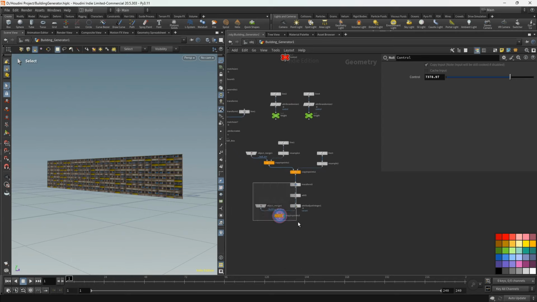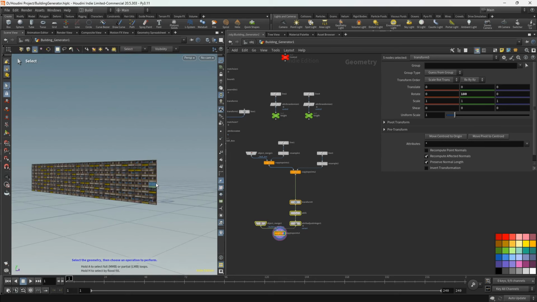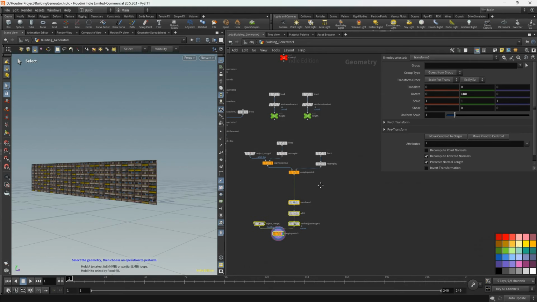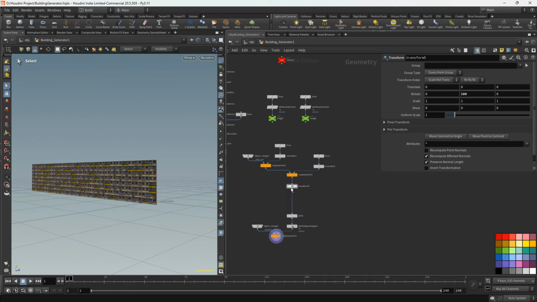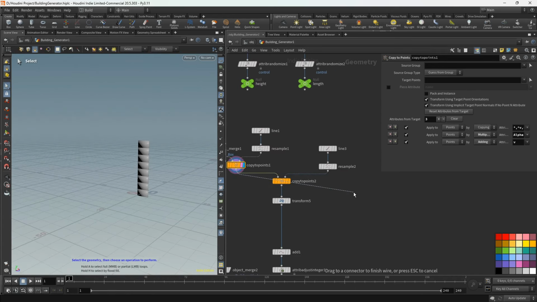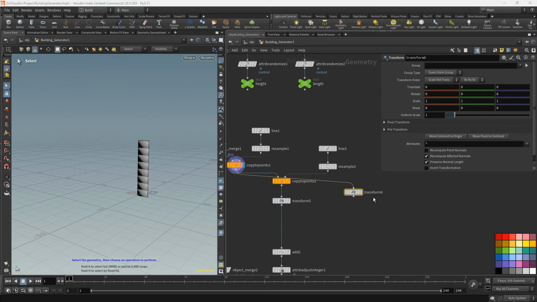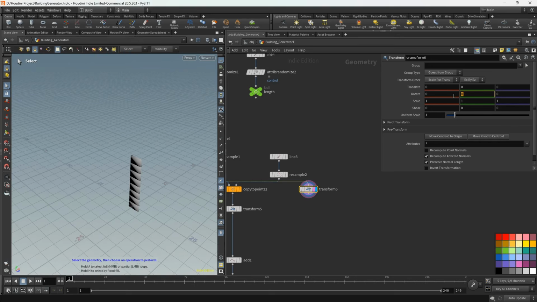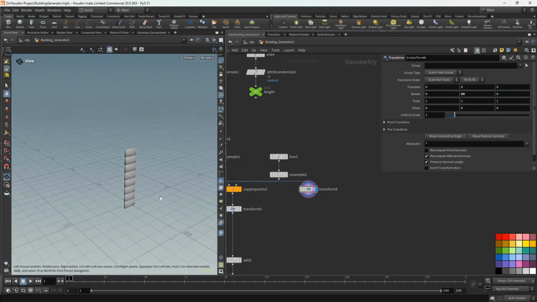Let's move to the next element, and we'll create next this part. From this we'll keep this. Let's add the transform node. And we will rotate in this part at 19 degree.